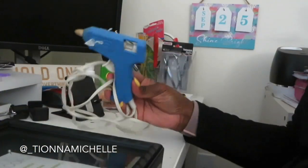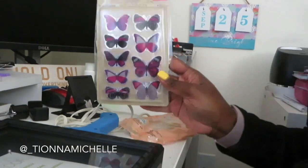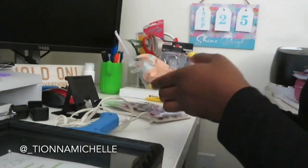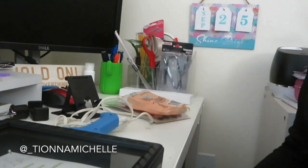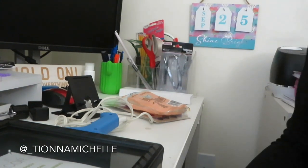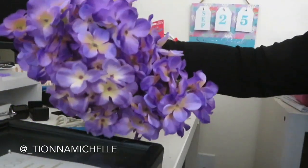You're also going to need a glue gun. You're going to need glue sticks. I picked up these butterflies at Dollar Tree. I also got these glue sticks at Dollar Tree. A pair of scissors just in case. You're also going to need a foam board. I got that from Dollar Tree as well. I'm going to be using a black foam board. And I also picked up these flowers from Dollar Tree.